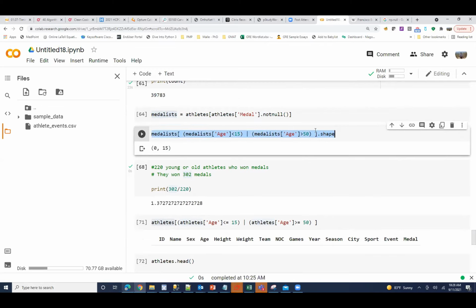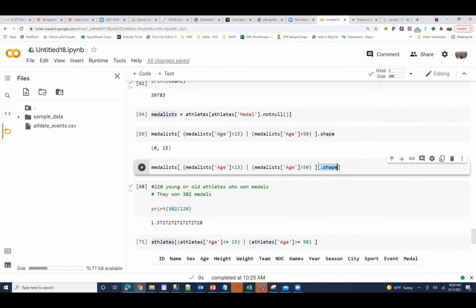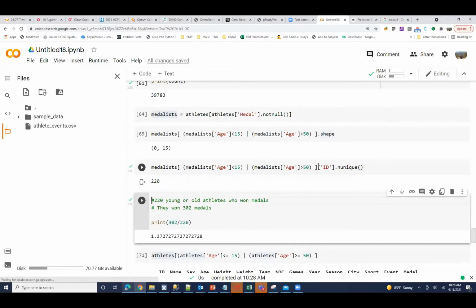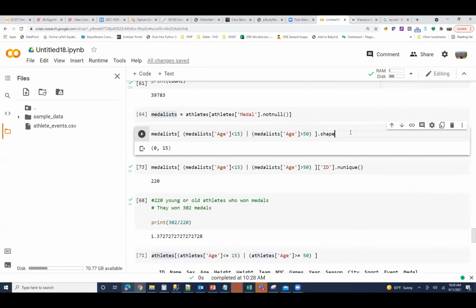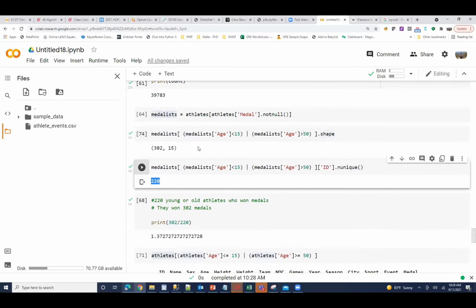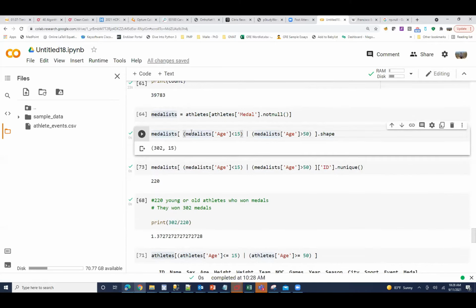Then with the same filter in place, count the number of unique IDs. This will tell you how many unique athletes have won. So there are 220 medalists who are very young or very old. They won 302 medals.